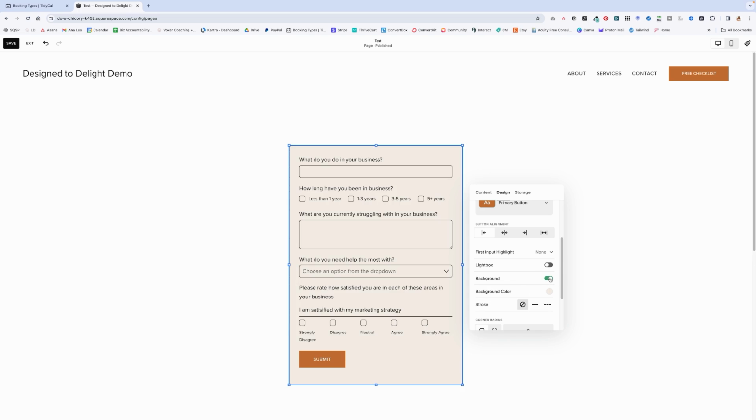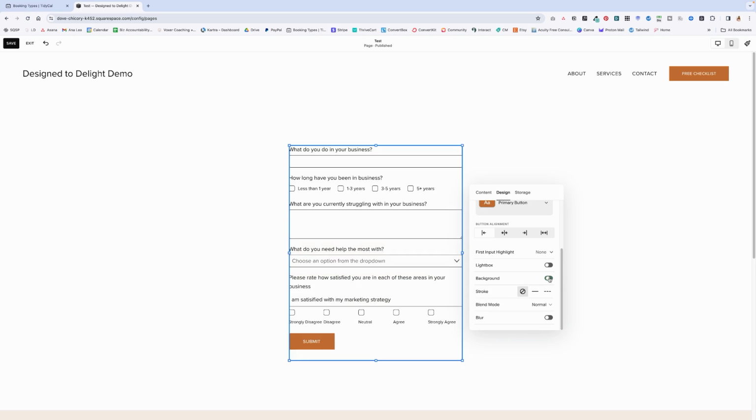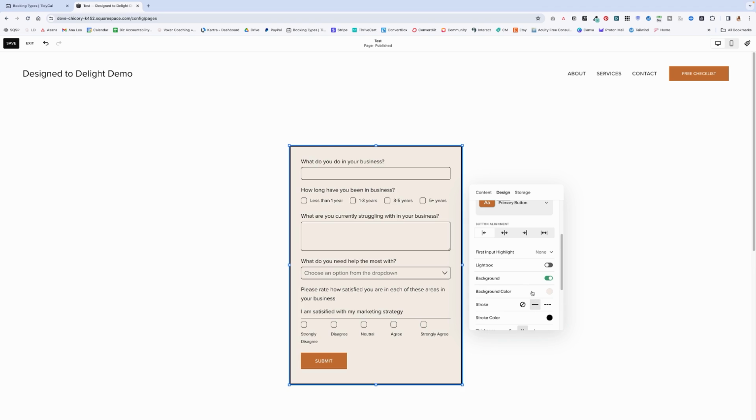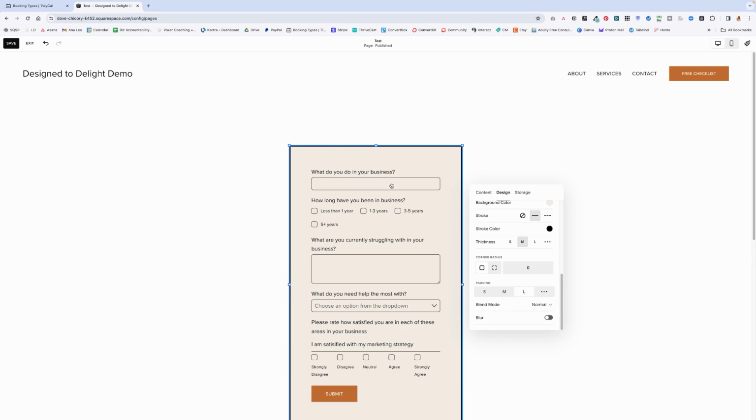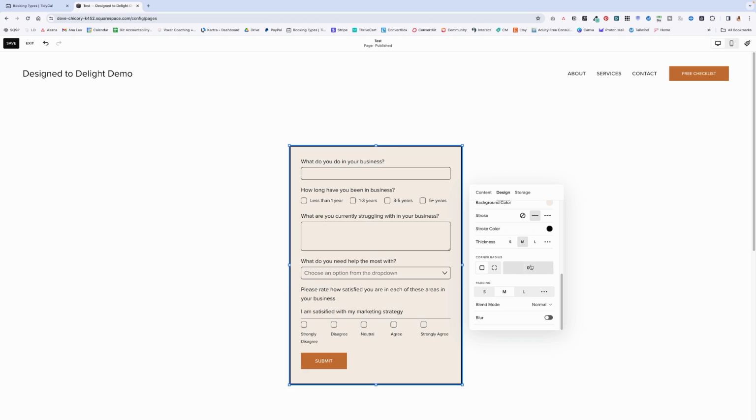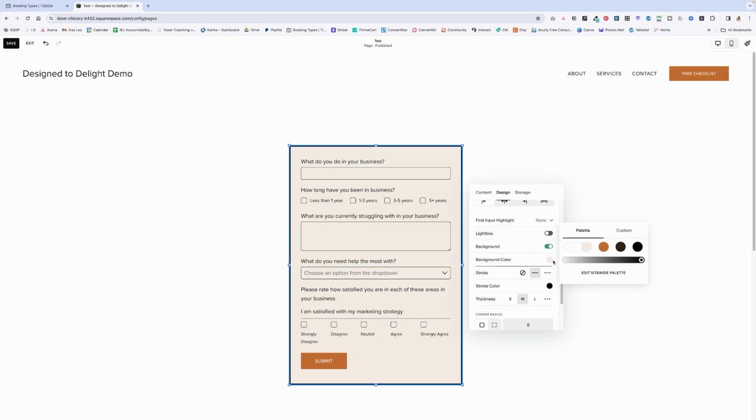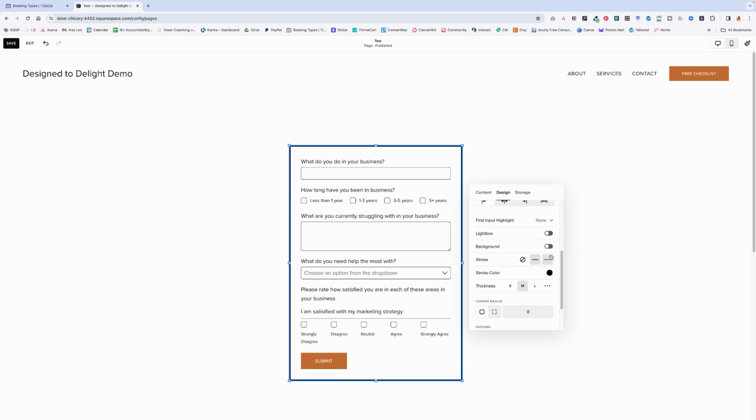You can change the background of the form and then control the background. You can also add a stroke around it to make it stand out more, and then control the padding that is between the form and the actual border that is around it. Again, I don't like this background color, so I'm going to toggle that off. And you can have a cute animation going around the first input highlight like this, if you so desire, or you can have it pulsing like this. Typically, I just leave this as none as I find it too distracting, but you do you.